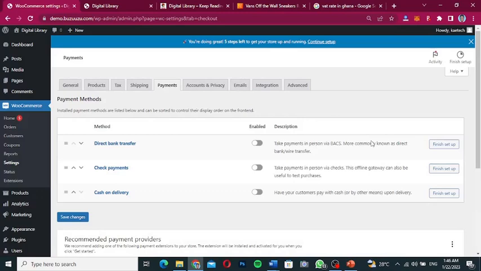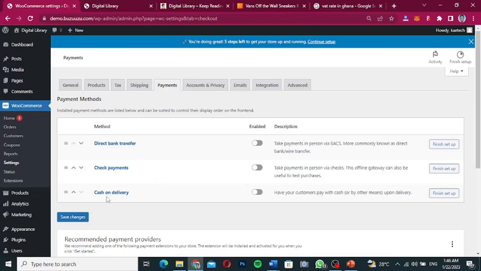Okay, so by default, WooCommerce has 3 different payment methods over here. One is the bank transfer, 2 is the check payment, and 3 is cash on delivery. Now any other payment method that you want to add, you need to install a plugin that works with WooCommerce, to be able to add that kind of payment method to it. Now of course, if you watch my channel, I've done how to add payment methods to your WooCommerce website. You can check it up over there.